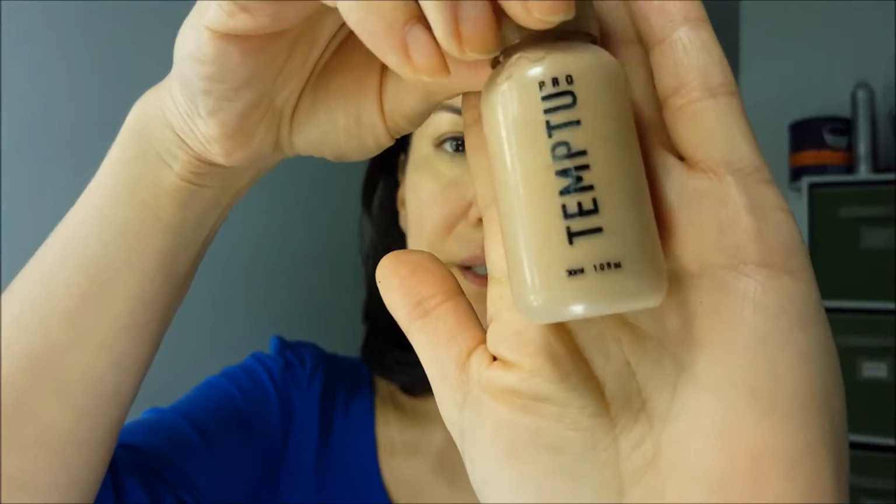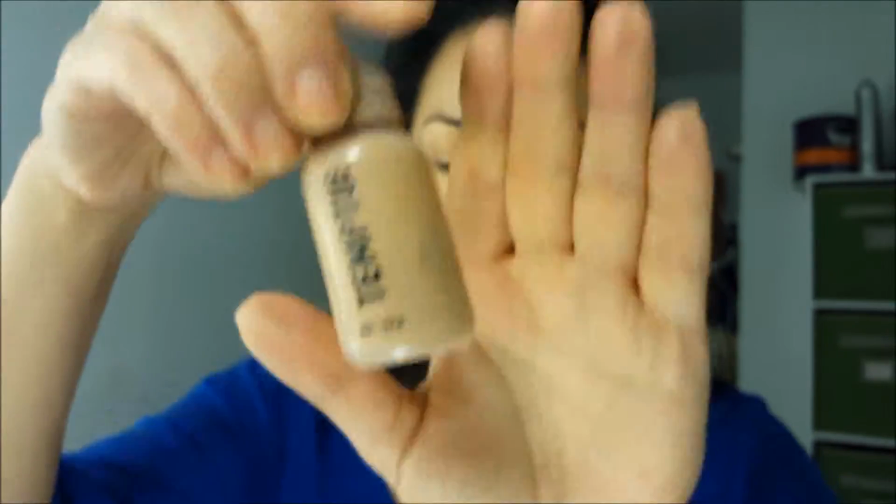In order to darken it up a little bit, I'm basically out of my airbrush makeup, but I have a little bit left. I'll take my darker Temptu airbrush SB in Toffee, which is 6, and add that to my Maybelline. Just a drop, assuming I can get a drop out. Okay, maybe 2 drops. Or maybe a lot.